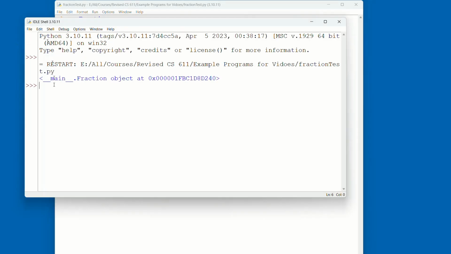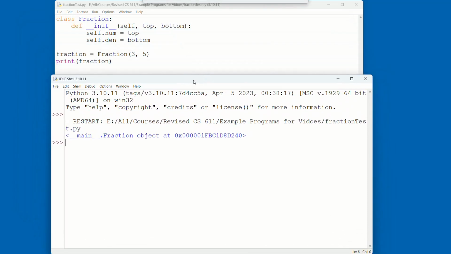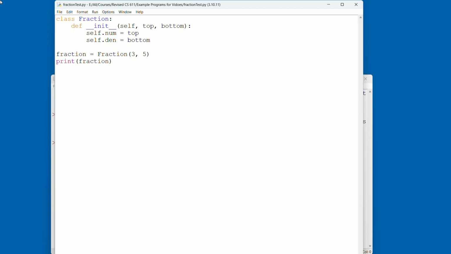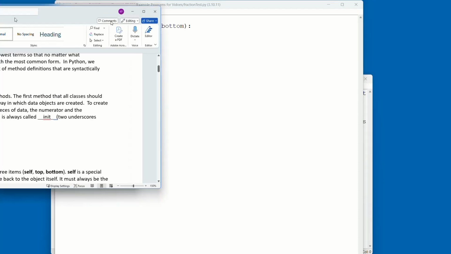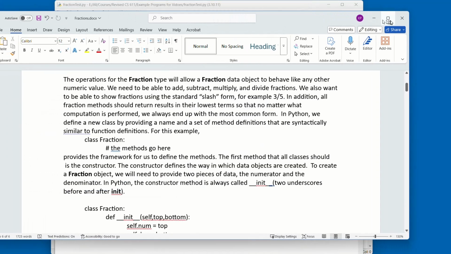And what we get here is this right here. What this is, is that it's printing out where it's located in memory. Because fraction is an object, print can't print out what's inside the object. All it can do is print out what it has from fraction, which is the location of memory. Okay? And then that location of memory has top and bottom in there. So what we're going to have to do is put something else in here to be able to do that. So let's go ahead and continue on with our problem here.